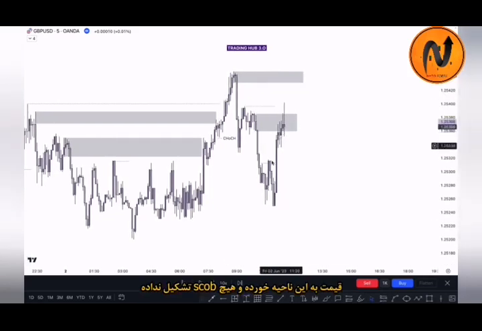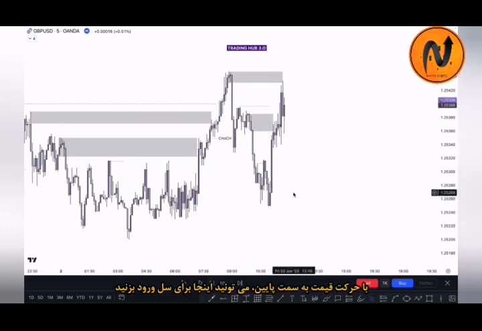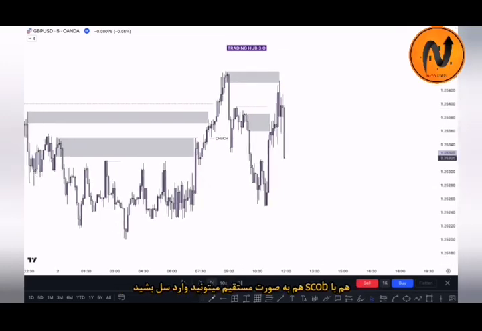Price taps here, right? And does not create any single candle order block, right? So we can't take a trade here for the sell. And now price taps on your extreme, gives a reaction and pushes downside. Okay, and when it pushes downside you can take entry here for the sell, based on a single candle order block also.